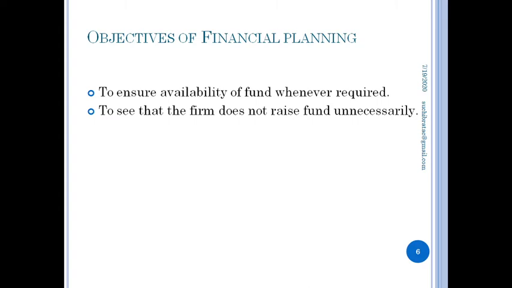Then to see that the firm does not raise fund unnecessarily. This is another objective of financial planning. That means there should not be excess of fund in the organization. If there is excess of fund, that means they are not able to utilize it properly. So the fund will remain idle in the business, and that will be a wastage of resources.